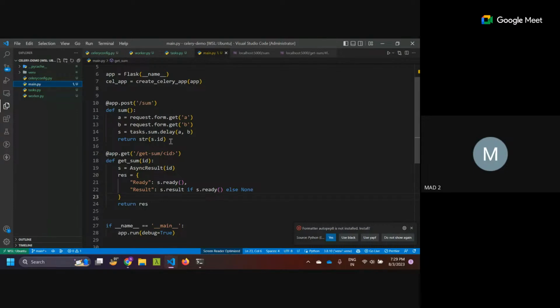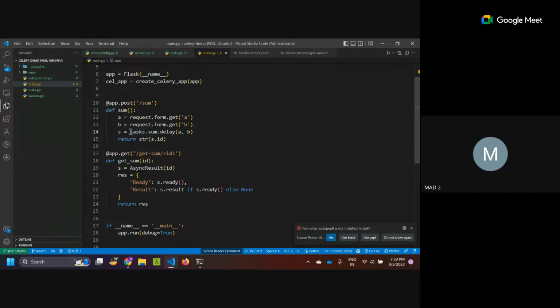We are making a post request, and inside this endpoint we are triggering a task, which is a Celery task. So this sum task is being run by Celery. It is being run concurrently, and it can run a maximum of 4 tasks concurrently.